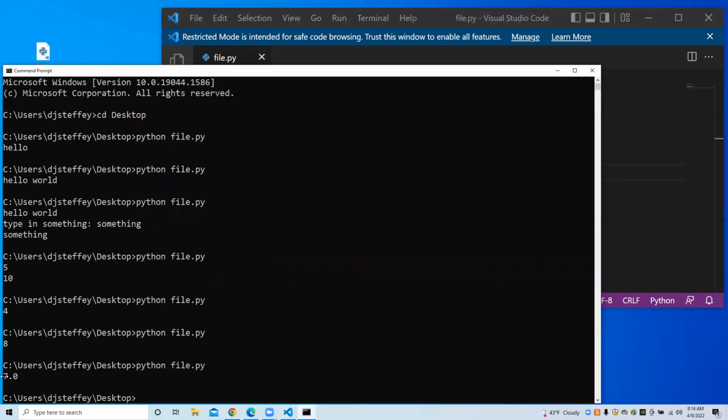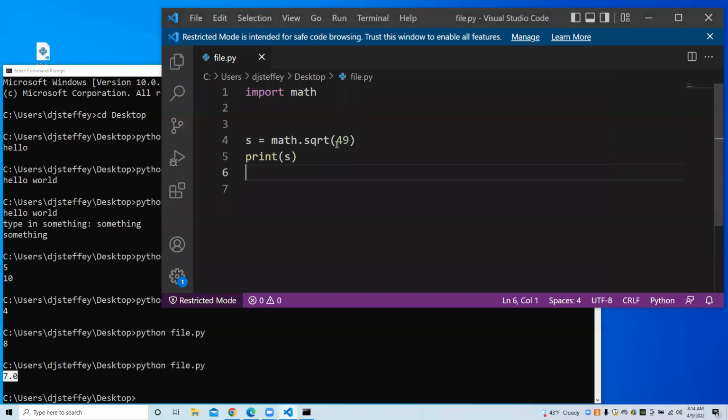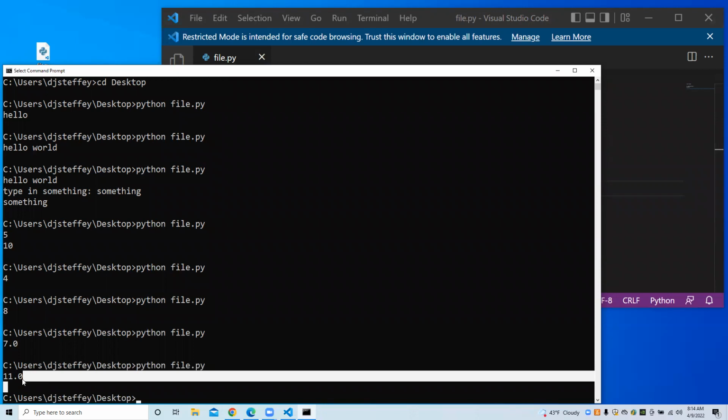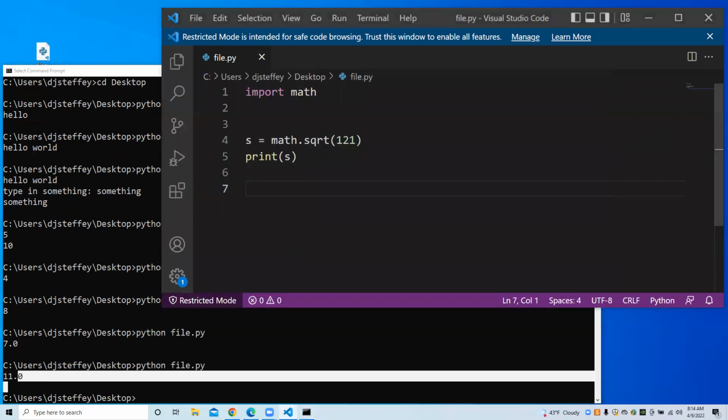And there we go. We get the answer 7. It's 7.0 because it treats it like a floating point number. If we put 121 here, that should give us 11 for the answer. There it is, 11.0. So that's one of the math functions we can use, square root.